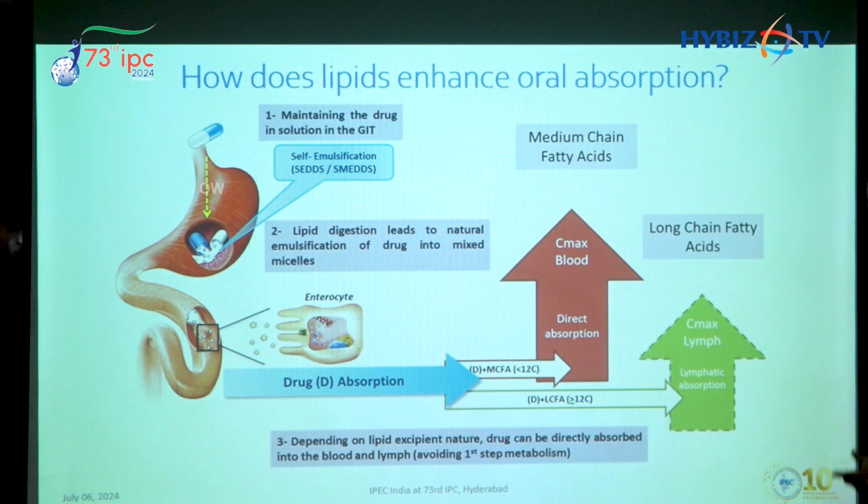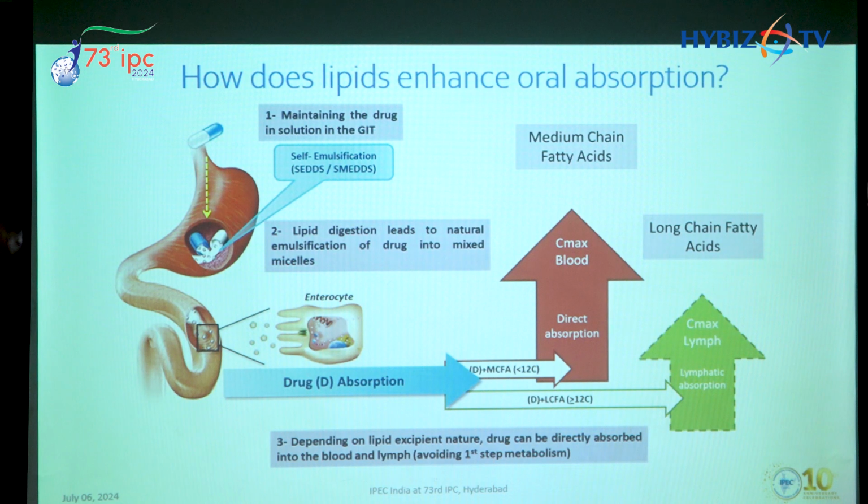Next slide, please. So when you are working on lipid-based drug delivery systems, if your API has an affinity towards a medium chain fatty acid or medium chain triglyceride, in that case, the API is always absorbed through the direct systemic circulation, because the molecular weight of the MCTs is lower, and the same pathway is followed by the API. Whereas if your API is highly lipophilic and it shows affinity towards long chain fatty acids, then long chain fatty acids, owing to their higher molecular weight, cannot enter into direct systemic circulation. They enter into the lacteal system, and hence you can avoid the first pass metabolism.